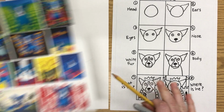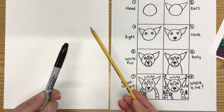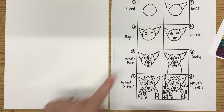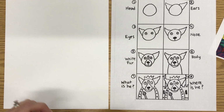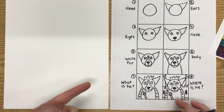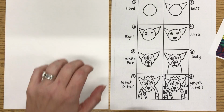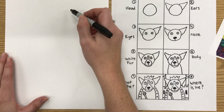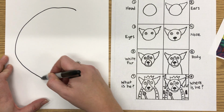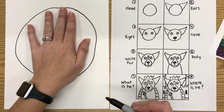So when we get started, we are going to start with either a pencil or a marker. I like to use the marker. I think it shows up a little bit better. And we're going to start with Blue Dog's head, which we want to be very large because we're not drawing his whole body. We're just drawing his head and then part of the body. So I always say hand-sized. We want our head to be hand-sized, and your hand is probably a little smaller than mine. So I'm going to start with a pretty big circle. And I want to make sure my hand fits in that circle.